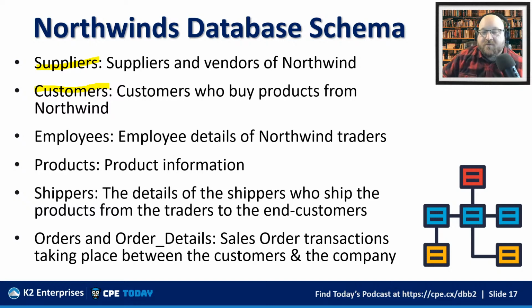So if I wanted to go find who's selling stuff to us, we go to the suppliers table. If I want to find stuff from people who are buying from us, I'm going to go to that customers table. And something as simple as that is very nice because it makes it very easy to understand how data is organized. Likewise, we have an employee table. The employee table is going to dictate who works for us and all information related to that, like their name, their contact information. Guess what? We're going to go to that employee table to find it.